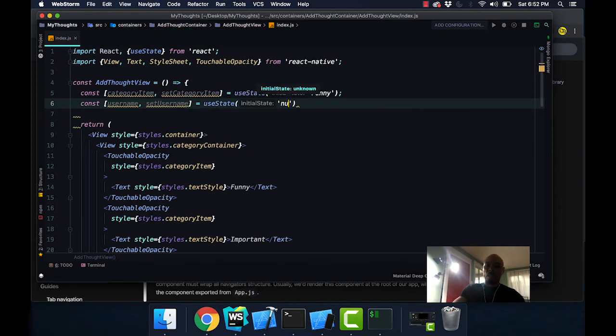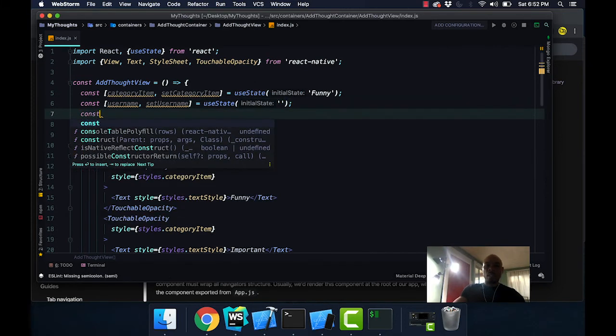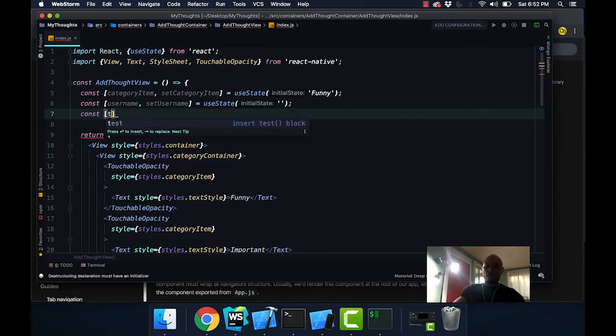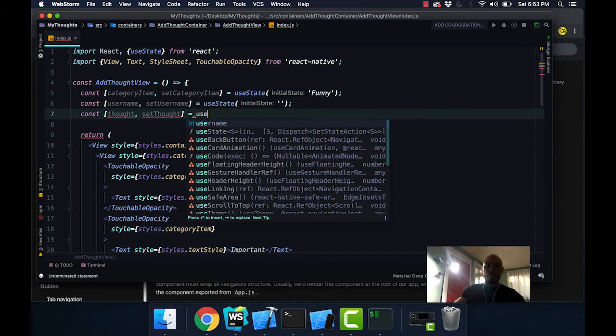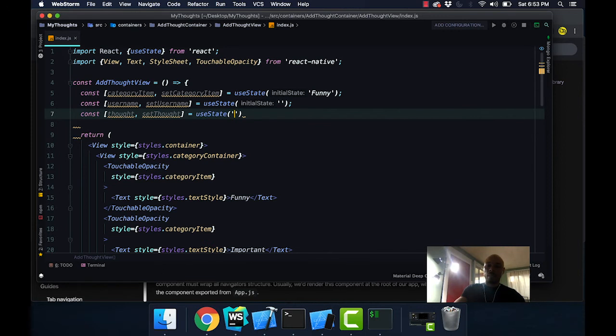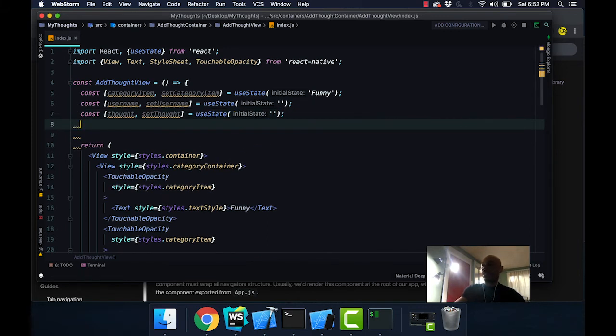It's going to be an empty string. And we're going to do the same thing for thought. setThought. Set this equal to useState, and its default value is going to be an empty string as well. All right.